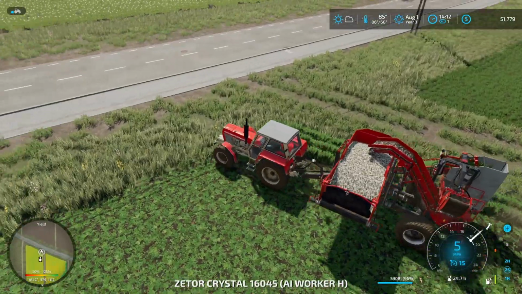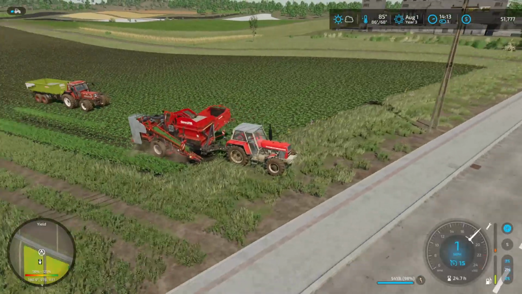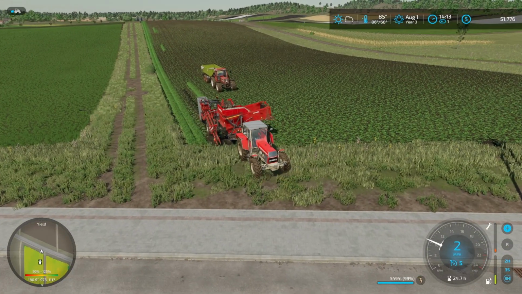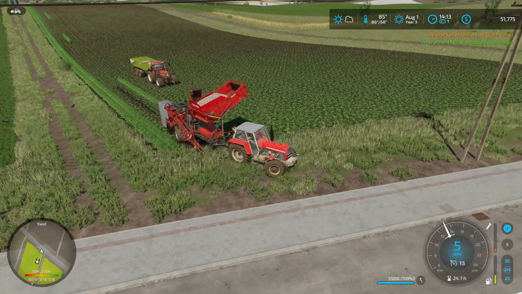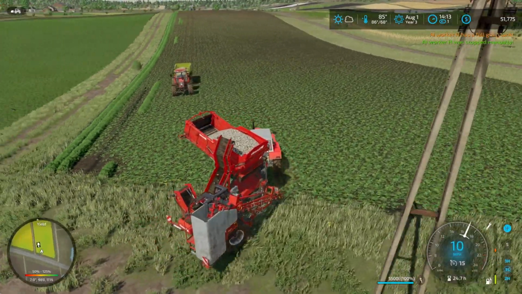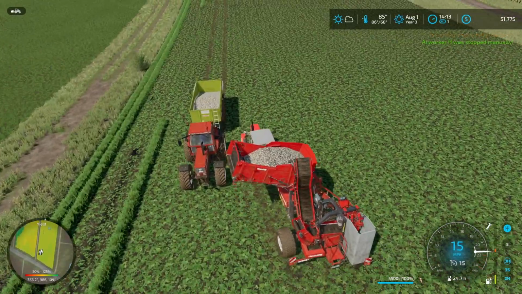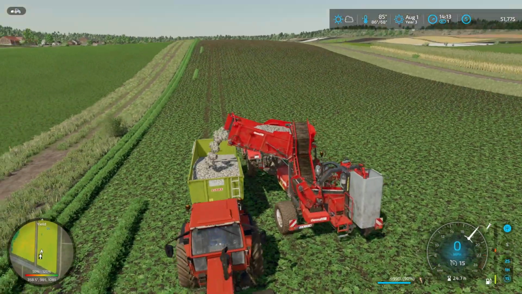How many more are you going to fit in there, buddy? Not many. Yeah, we're only going to have one pass left when he's done. Oh, he's full. Let's just take this, and we'll plow the rest of them in. We will go maintenance this tractor and the harvester, and then we'll bring over our Fiat on the way back.